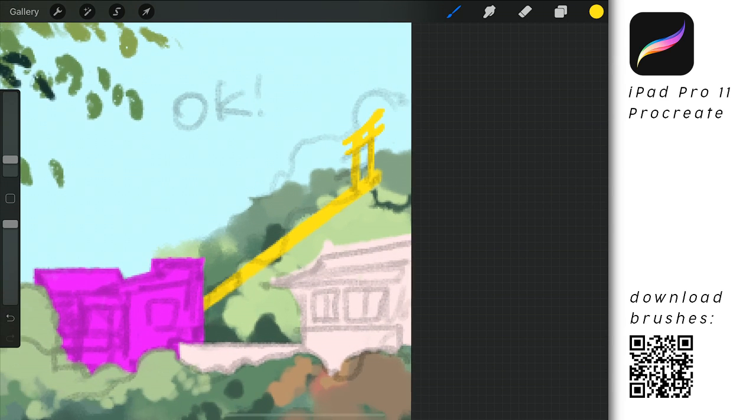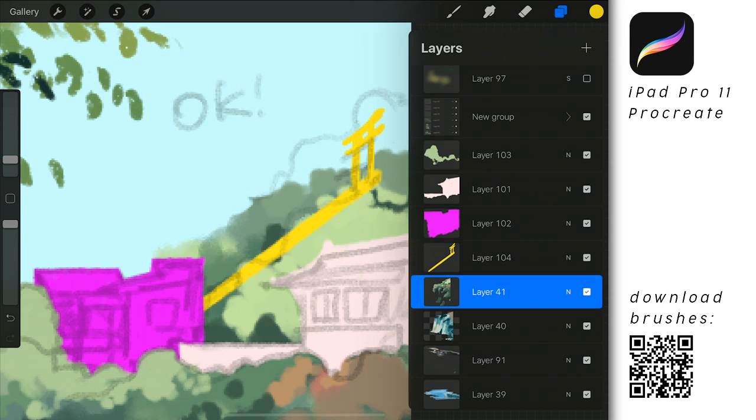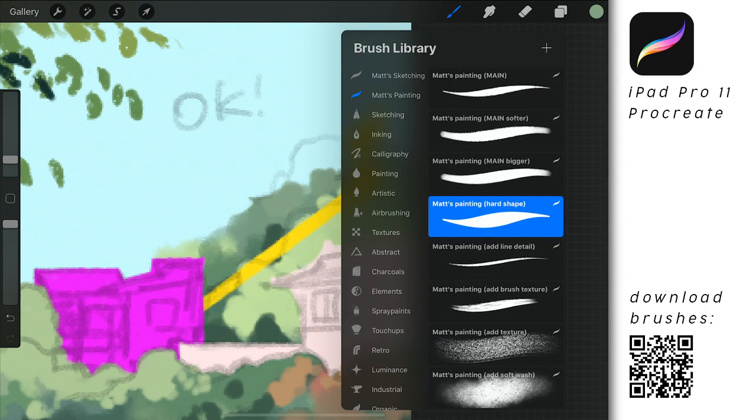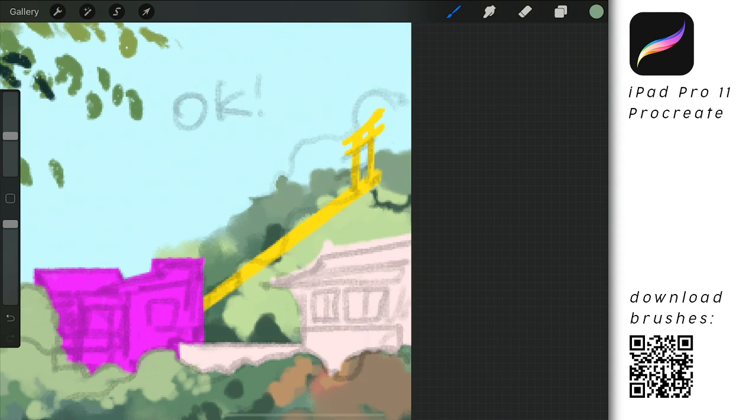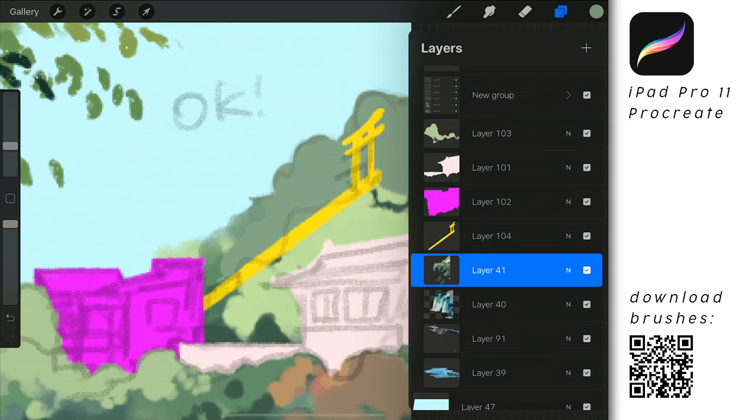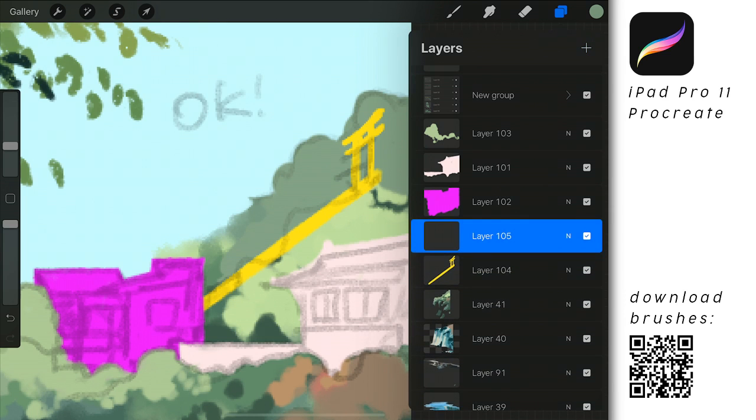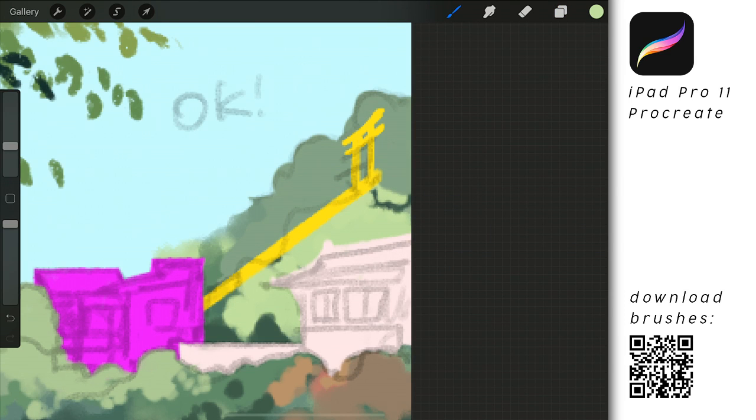Okay, so we have a gate here, and we'll add some plants behind it so it's not so lonely. Like this, it's more visible right now. And again, a layer here between the gate and the pink building, so we can add some plants here so we can cover it a bit.